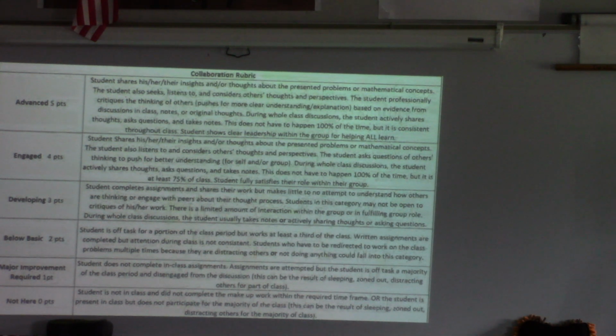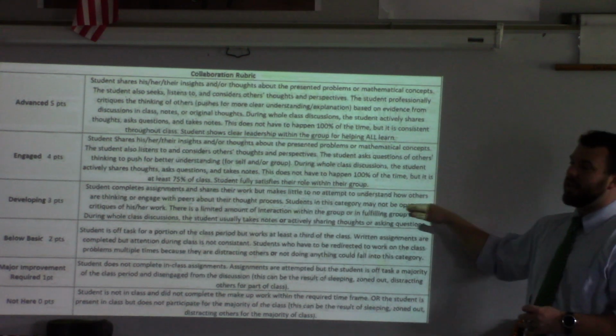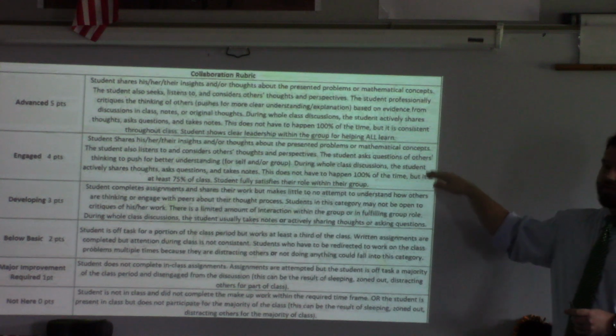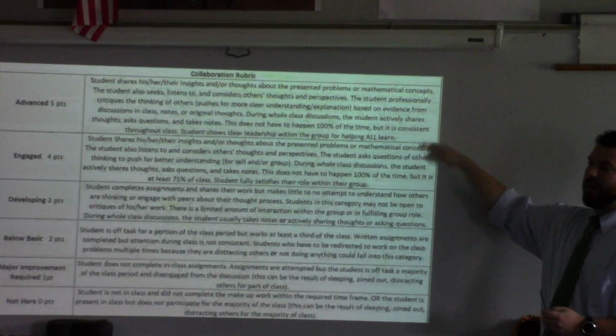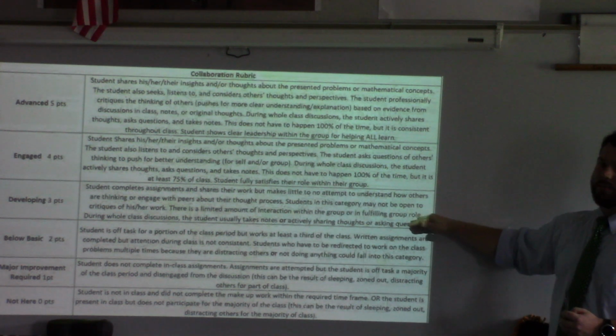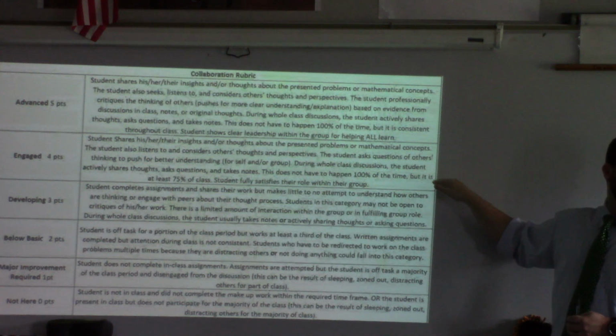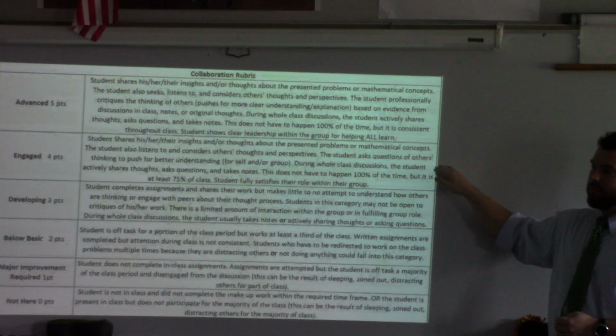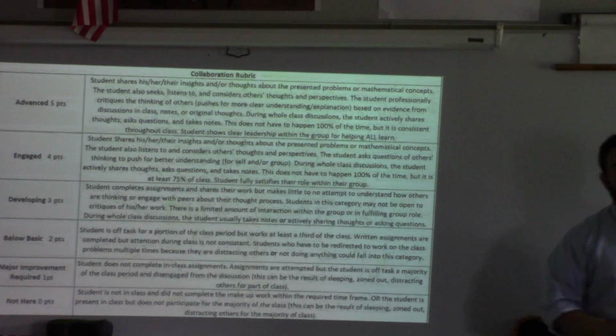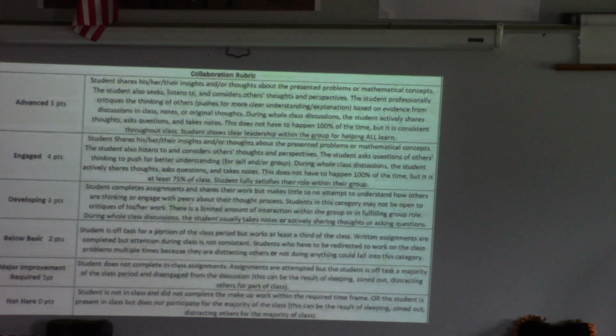That's why I'm going to be updating the Google Sheet every single day so that you can quickly see where I saw you in class that day. Because if you think you're at a 5 and you're really at a 3, you need to know that so we can fix it, or you can come and talk with me to say, hey, how can I improve? Does that make sense? So this is not just a grade to give you a grade. Grades should be assessments to help you improve, and that's why this is here now.